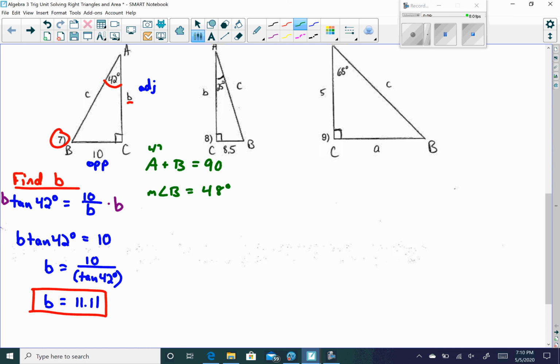But we could just say that a squared, which is 10, so we could say 10 squared plus b squared, which is 11.11 squared, would equal our hypotenuse, which is missing. So we're going to get 100, just squaring 11. Now you could just type all of this into your calculator. Otherwise, it's going to give us a rather large number, but I'm going to write this all out. We're going to get 123.4321. Add that together, so we're going to get 223.4321. And then carefully take the square root of that.